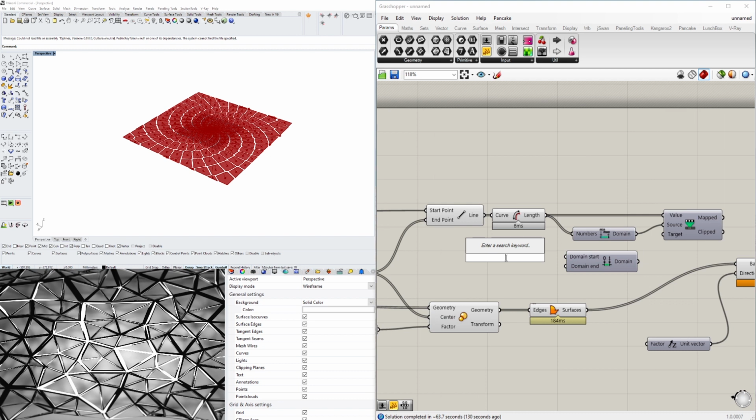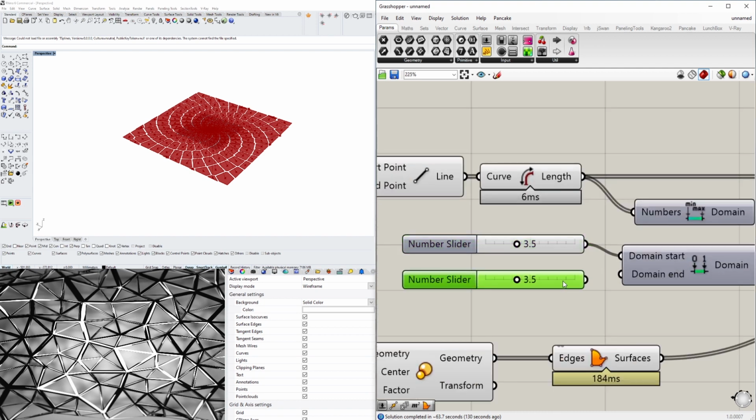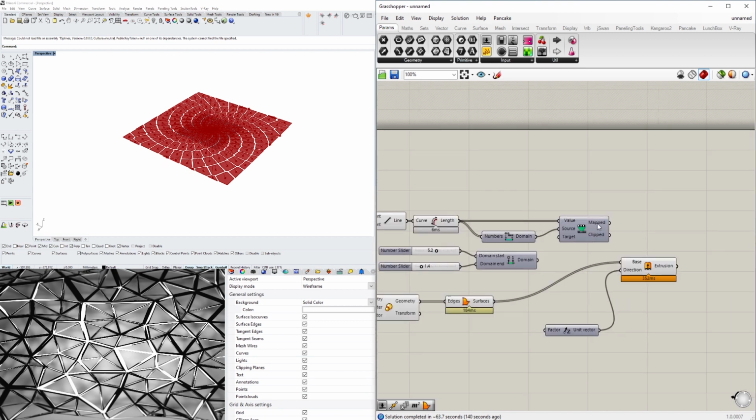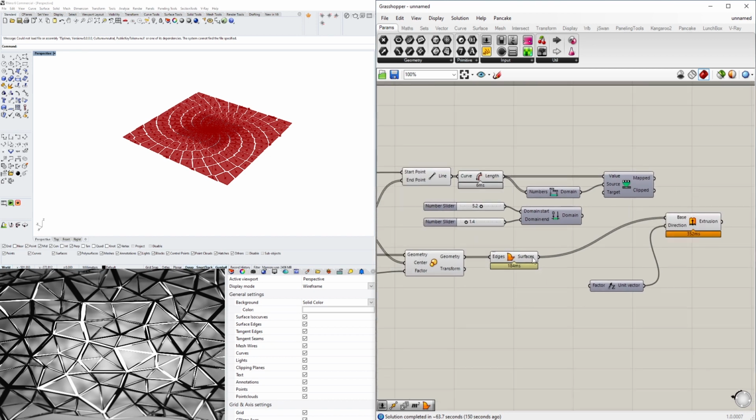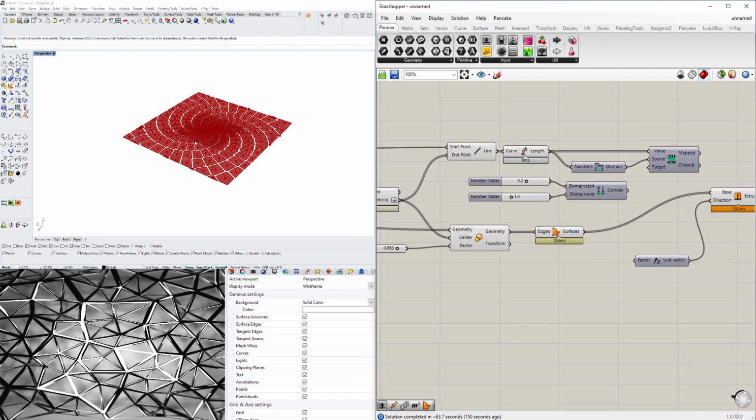So we can say 3.5. As you can see, now we have 210 remap numbers, but we only have 189 surfaces. So that's one of the issues that happens, is not all of these are going to have a value.